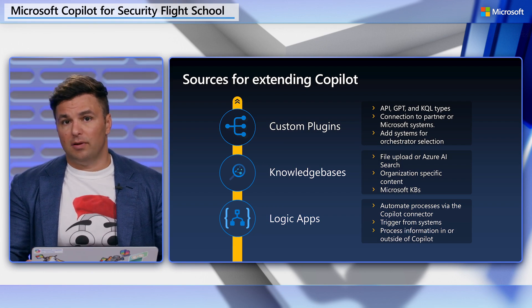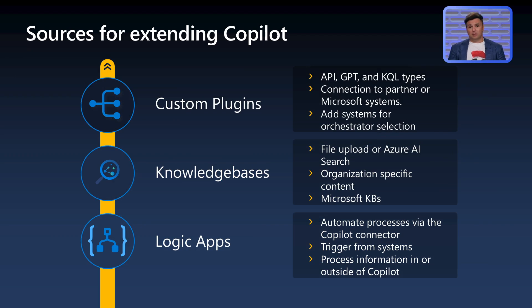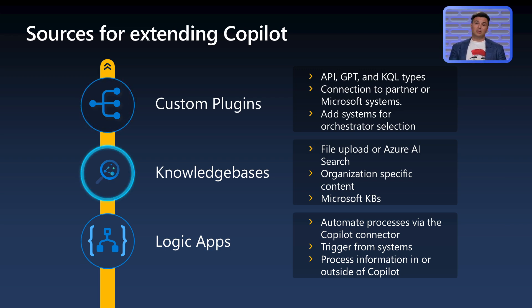My challenge to you is to now consider what teams, roles, or functions might have documents useful to your workflows. Or similarly, those that own the documents — could they leverage the workflow necessitating the document on their own? Could you build that for them with a custom prompt book or custom plugin? With generative AI, the hope is that organizational specific processes are now more approachable. The first type of source, plugins, allows you to use what is available out of the platform by default, or custom plugins provide extensibility so that you can cover more workflows across your organization. The other type of source, KBs, allows you to incorporate organizational specific information as context into workflows. Both are critical for facilitating the customization necessary to align Copilot to your organizational uses, and are so important for getting the most from Copilot.